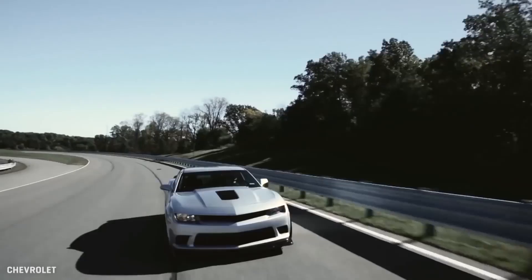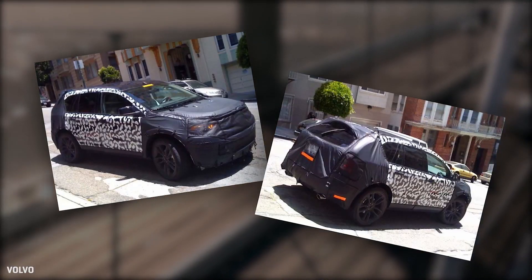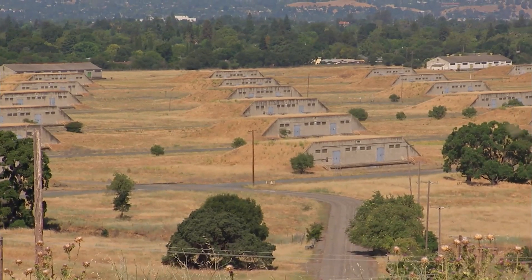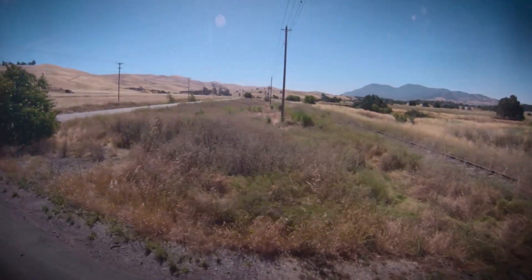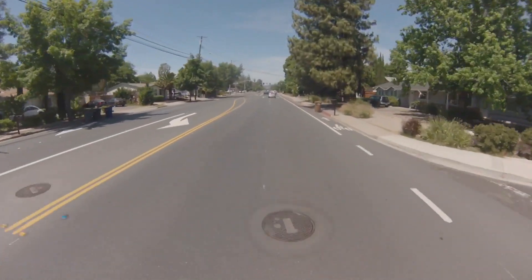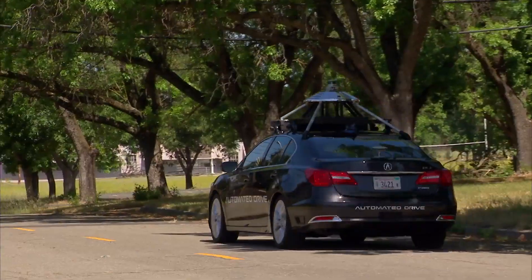Car makers have typically tested their new cars on their own test tracks, but also heavily on public roads — an entire industry of spy photography grew up around that fact. But autonomous vehicles are different because bugs in them can lead to dead people. This is the largest autonomous car test site in the world — about 2,100 acres and 20 miles of roads, largely left to go to seed since the base was partly realigned in 2007. That's just fine by car makers, because a pristine traffic environment presents few of the real-world potholes, faded lane lines, and poorly marked abutments that autonomous cars will encounter in the real world.